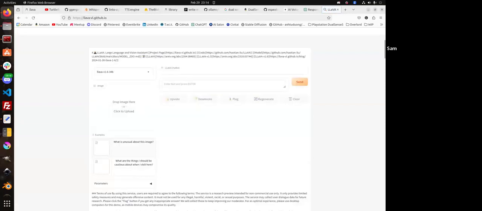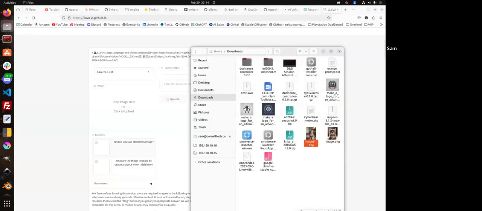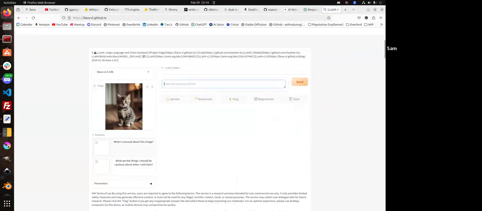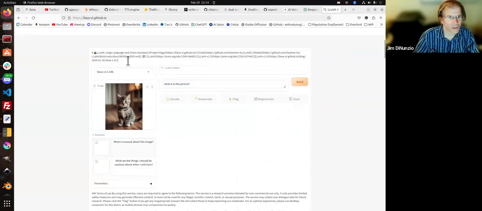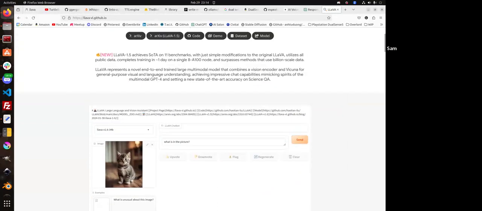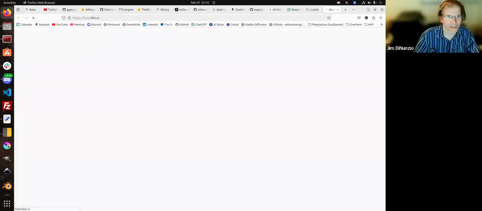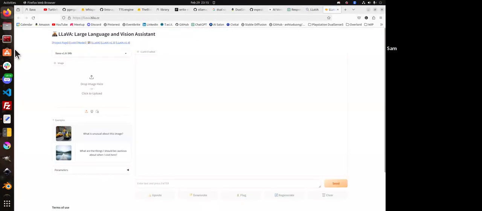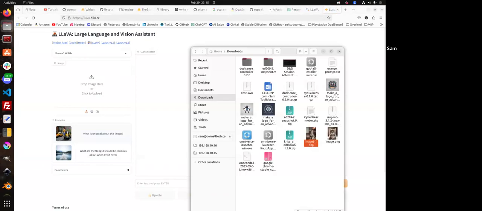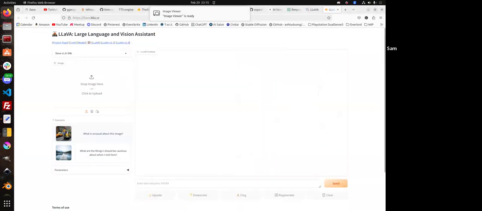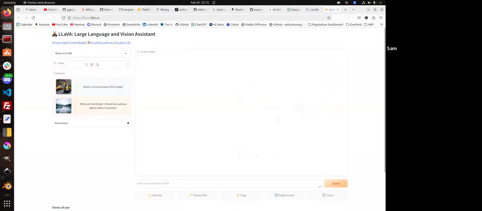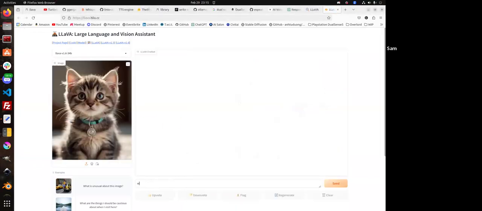I wonder if their model's actually having a problem, because I've used this before and it's a glorious thing, but every once in a while they update it and they botch it. What is in the picture? So this is like a front end, but is it using your computer? No, I think this one is their computer, the demo. Okay, maybe I was in the wrong spot. Let me try again. Throw the cat in there and say, what is this?